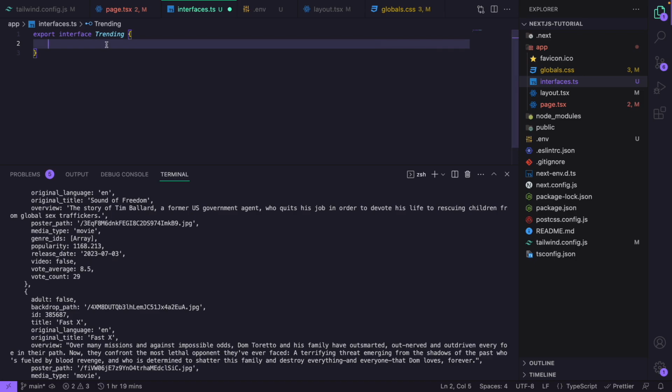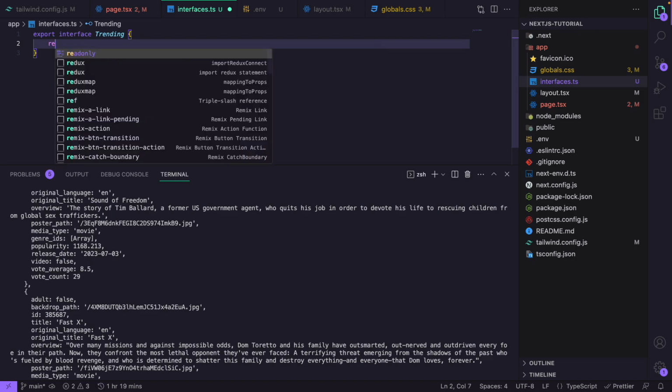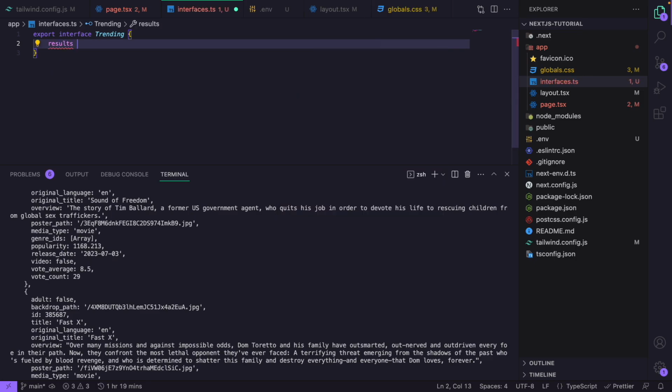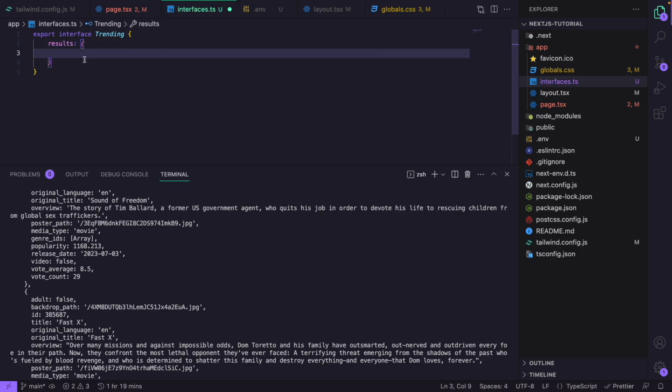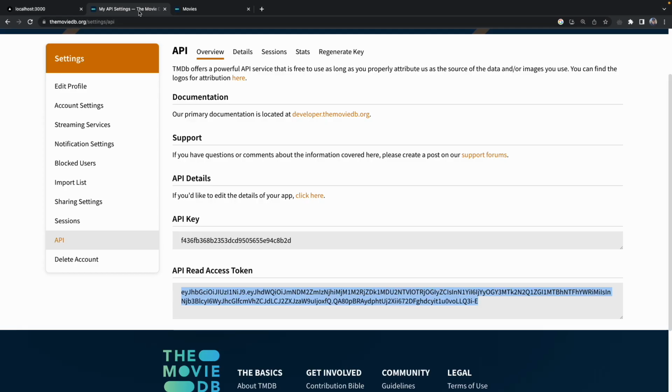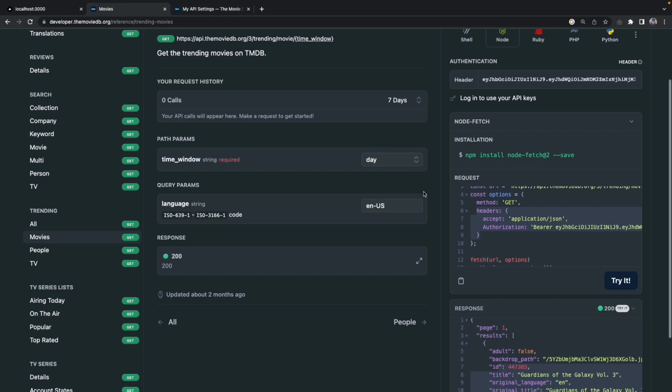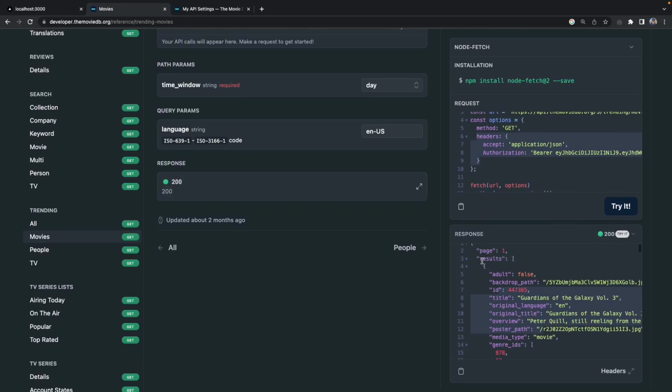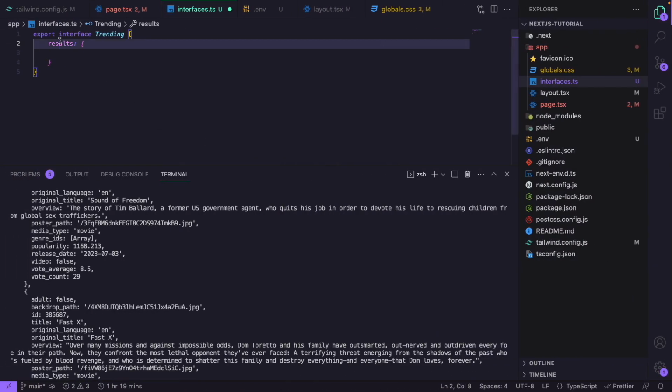So all of our data, first of all, is stored inside of a results array. So let me do that. And if you want to see that also, go right here to the movie database and to the API. You will see right here in the response that we get a results array with each movie inside of there. So yeah, that's all it is. So right here we have results. The results is of type array. And inside of here we have multiple objects and we have multiple values.